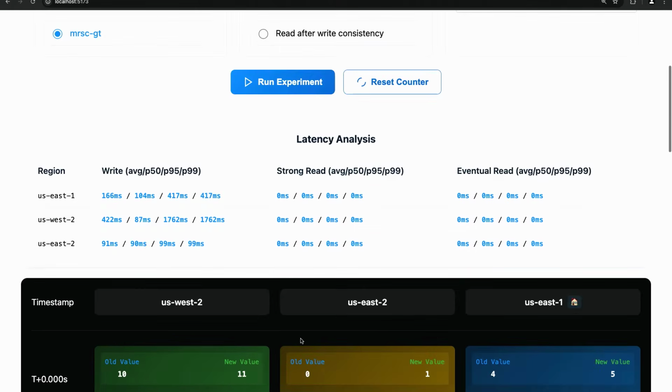A key thing to notice here in the latency is that US West 2 had a latency of P100 of about a second or so. And this is because of something Jeff mentioned in his talk, that when there are concurrent writers, we end up throwing replicated write conflict exceptions, and this can lead to the client retrying the concurrent write.